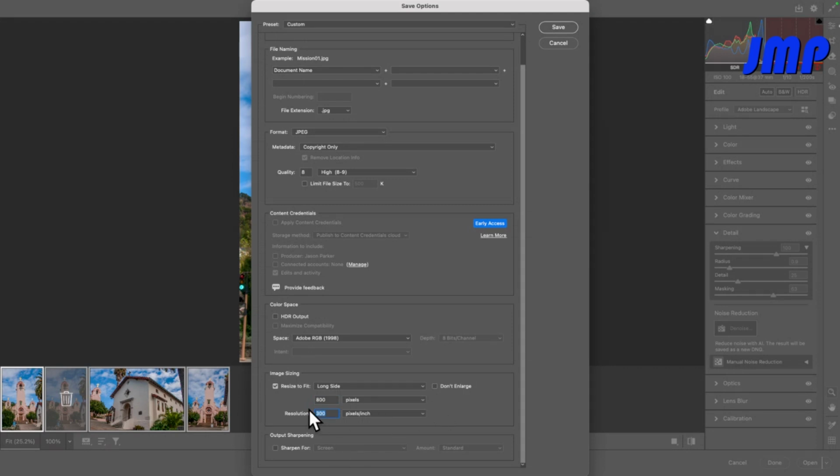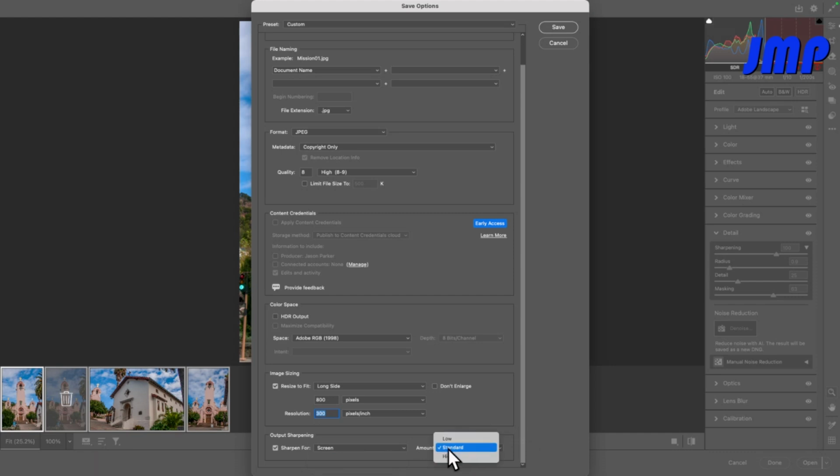The resolution of 300 is good. That'll make a really nice print if somebody chooses to print a JPEG. You can do additional sharpening here depending on your output that you're looking to produce. So for example, I might save one version for screen so that I could email it to people or post on the internet. I might save one version for glossy paper and print that out. I might save another version for matte paper and print that out as well to compare them.